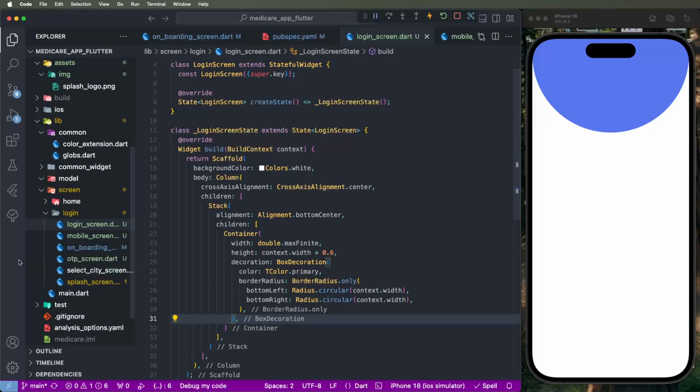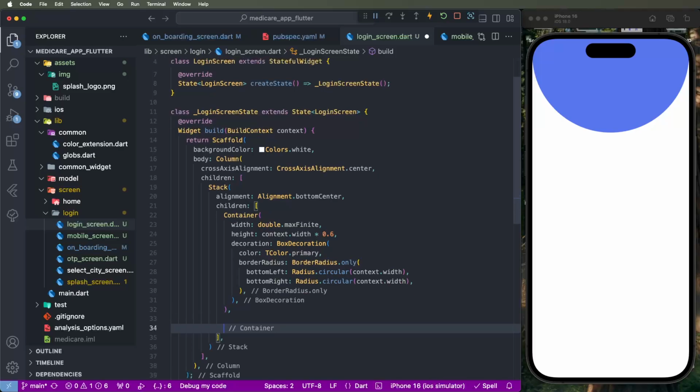Now we need to develop the image of the medical white logo and put it inside the bottom center. We need to write the image assets.